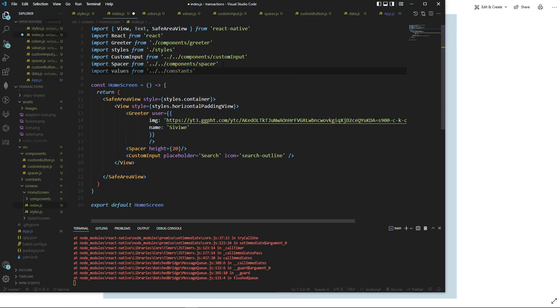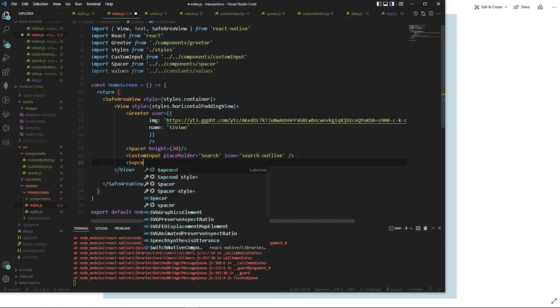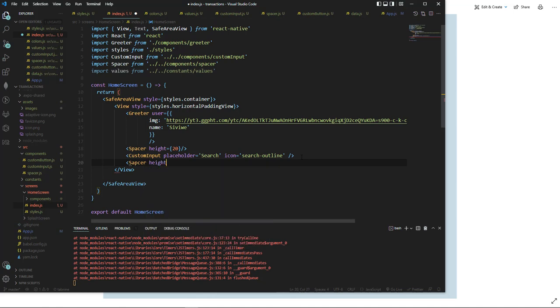Constants and values. All right. Then right under this, we need a spacer with a height of, let's use 20 again.